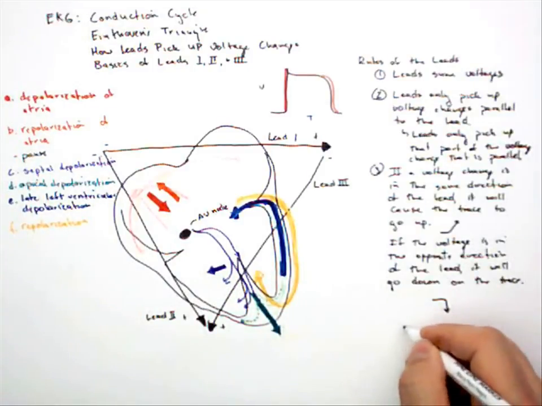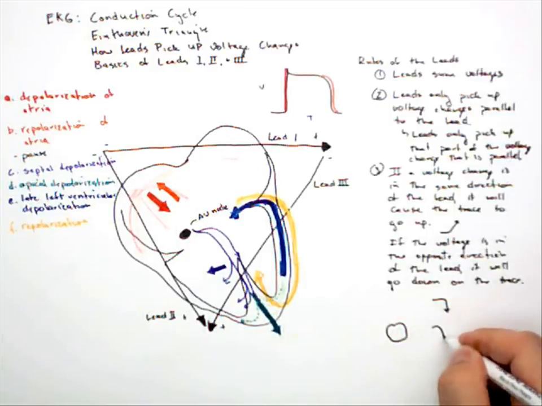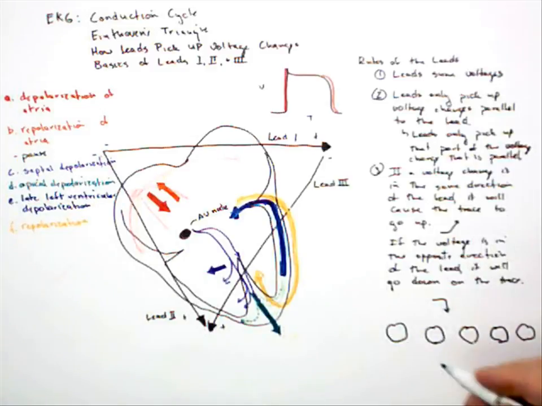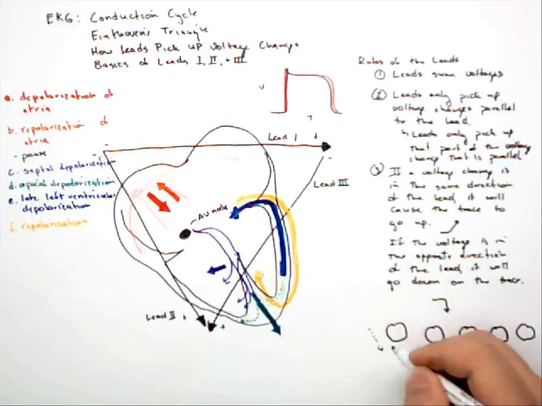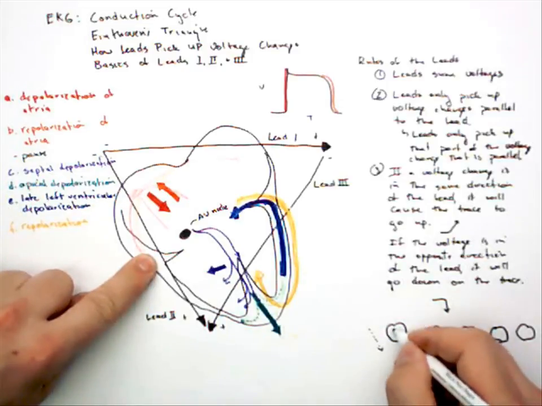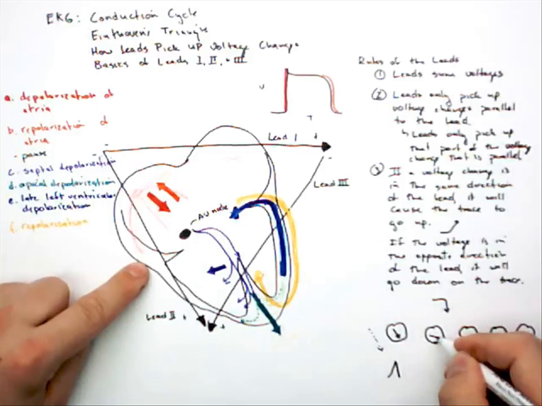Kind of a simple way to show that might be just to draw some hearts. And if, let's say that we're looking from lead 2, so looking from this angle lead 2, if the current was going in this direction, it would cause a huge upward deflection on the EKG. If it was in this direction, well, it wouldn't be quite as parallel, and so it would still cause an upward but not as large.